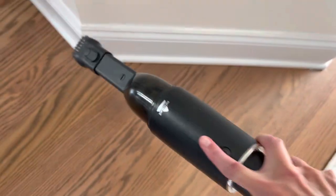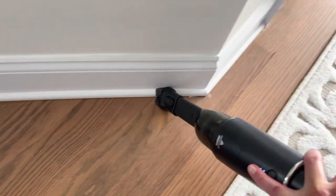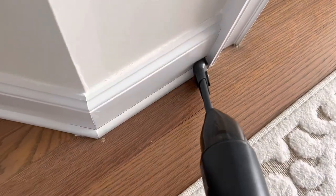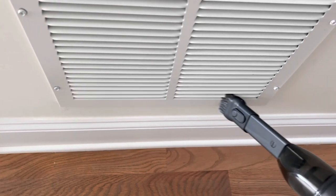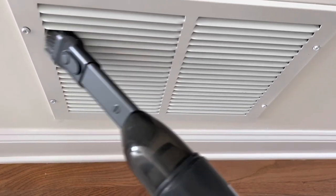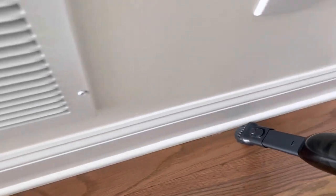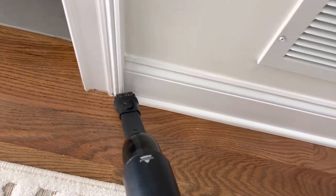Another thing on my to-do list for the week is to dust my baseboards. I try to do this every couple of weeks, but honestly it's been every few weeks now because it's just so time consuming. I've been liking using a little handbag to just go over the vents and things like that — I just find that it works really well. And on delicate furniture I like to use this too. I think it does a great job of removing the dust and it's a nice alternative to using a Swiffer duster, especially if you're out of them, which I am at the moment.